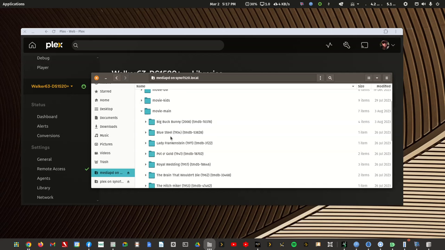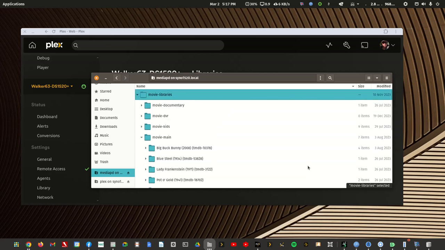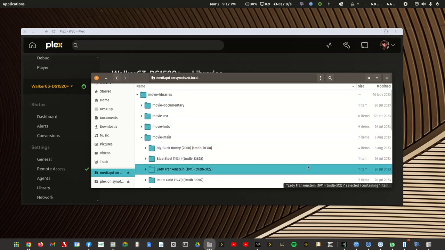So once you start getting into the Plex support documents, the main document for naming movies tells you to take the movie name directly from either IMDb or the movie database. And that would be this. It's always this format. There's no underscores or periods replacing natural spaces. It's just as you see it.